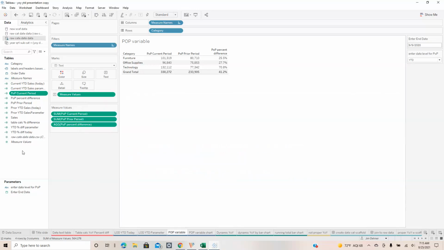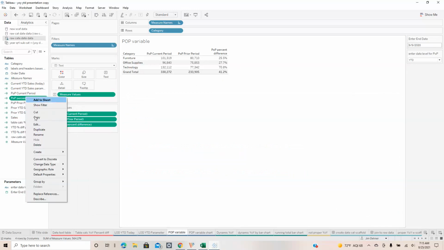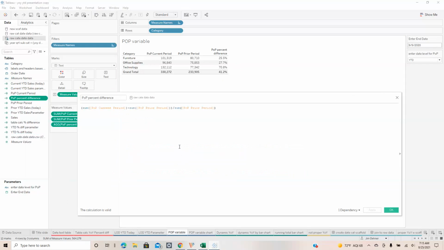Then that gives us our prior year sale. And then we just do a very simple percent difference calculation. It's the same calculation we've done before. We're doing the sum of the current period minus the sum of the previous period divided by the previous period.